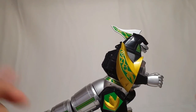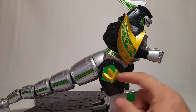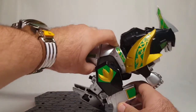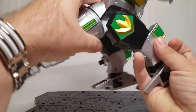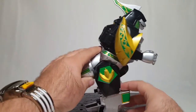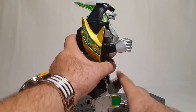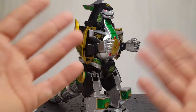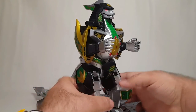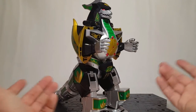Now these legs are semi-articulated, mostly for transformation, but otherwise you can still do things. You can come forward a little bit more like that, and with the tail in place, you can only go back this far. So this is how he kind of just stands for the most part. If you got the tail up and out of the way, you bend the knees slightly, and you can get a more vertical version. The old one could not do this. The legs were kind of stuck in the lean forward mode. So the original one was always facing down. It could never look straight ahead.